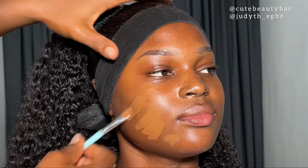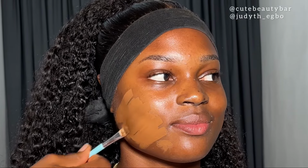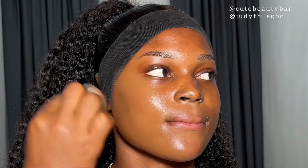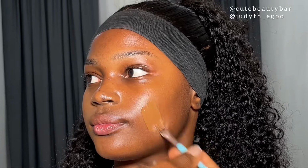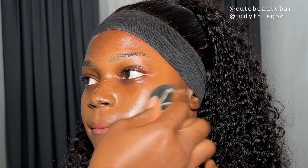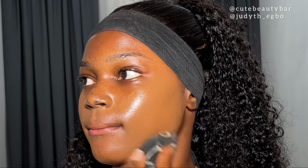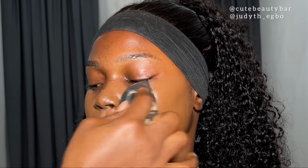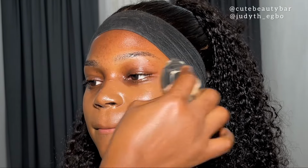So these are the three foundations I used: the Nuban Beauty, the Melanin, and my Younger Beauty in number 10. I mixed these three foundations to get her exact shade. This is what we got from the foundation, and a very little quantity goes a long way. I like to apply first with a brush before blending out with my beauty sponge. I just place it on the skin with a brush, and as you're blending, please take it really, really easy.